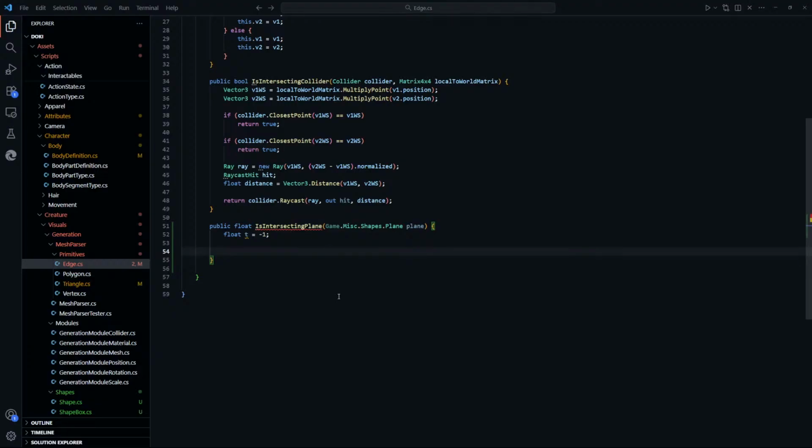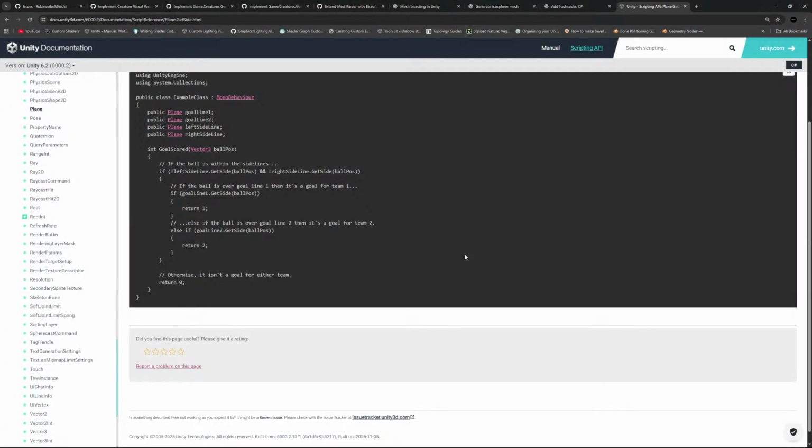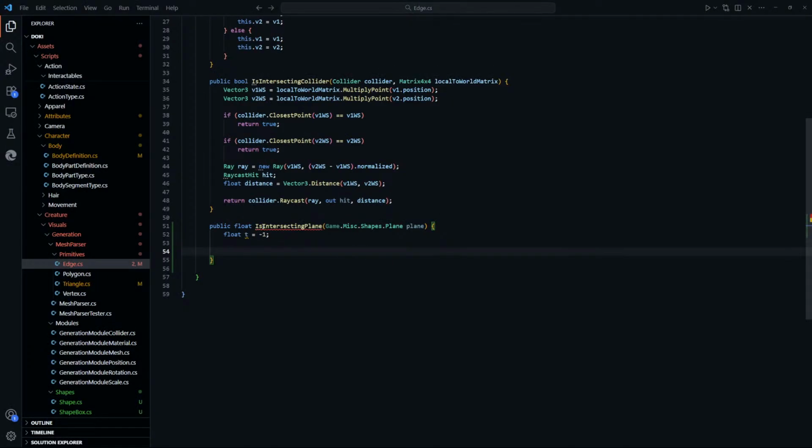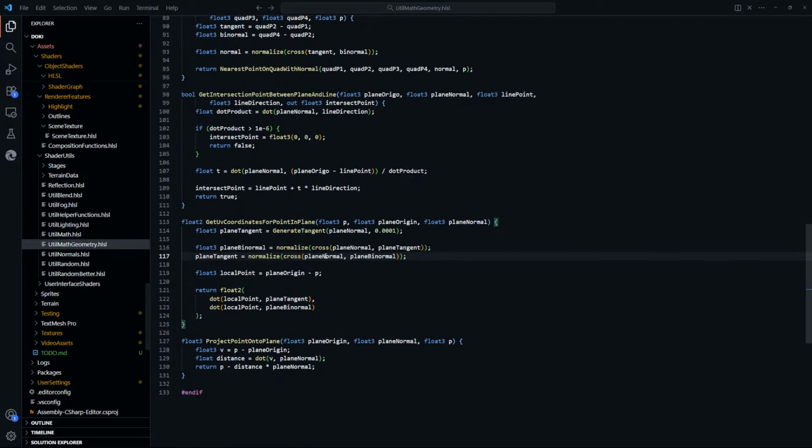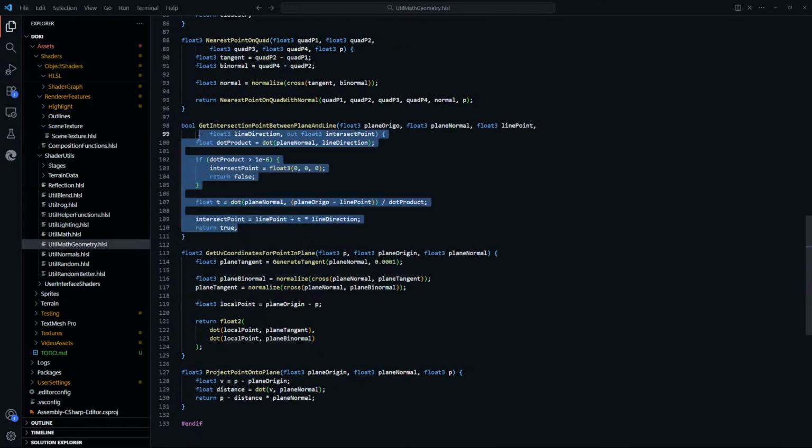If it does intersect, we return where it intersects, pretty much. This tells me that we're assuming it returns a bool, but we're going to do it like this. And I want to use util math, and we're going to use this one.